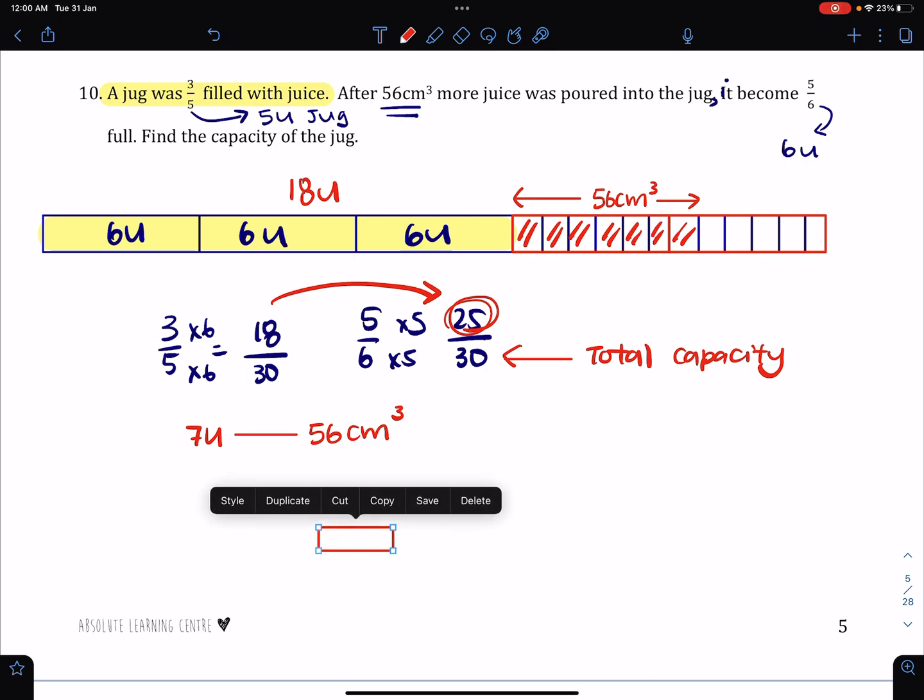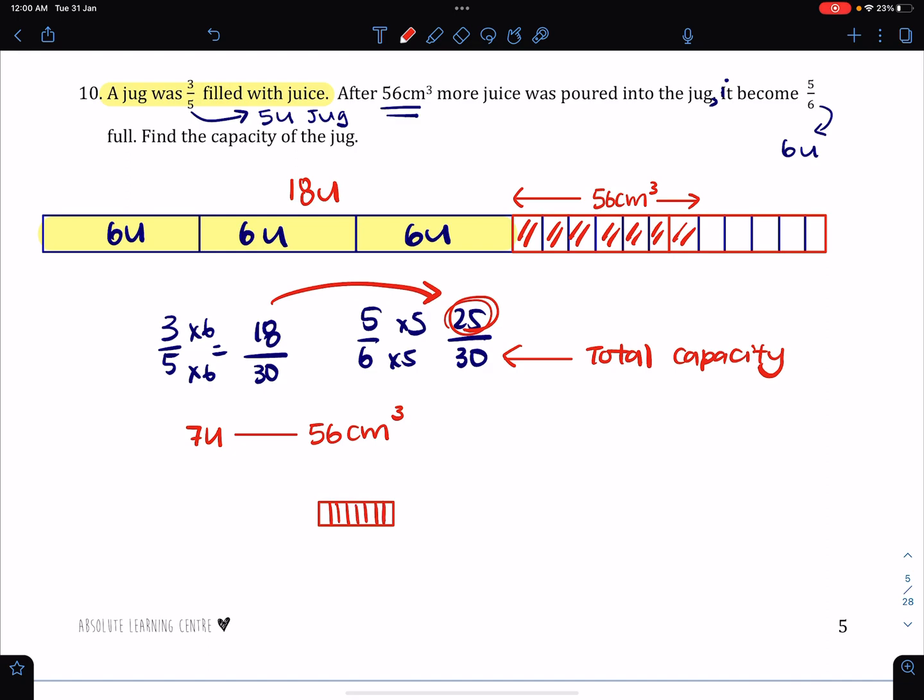Some of you drew my model like that. I'm going to cut. What? Why is this? This is not acceptable. You have got quite a big piece of paper. Make use of all the space that you can. So draw a clear model to help you visualize. A model is supposed to help you visualize. If you don't want to draw a big model, then you might as well not draw it. If you don't want to draw a clear model, then there's no point in drawing a very unclear and very messy model. If you want to do it right, do it well.